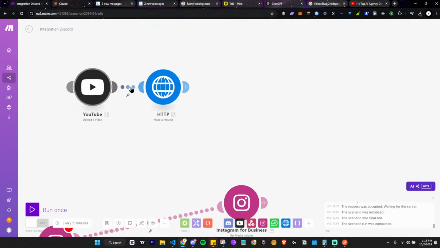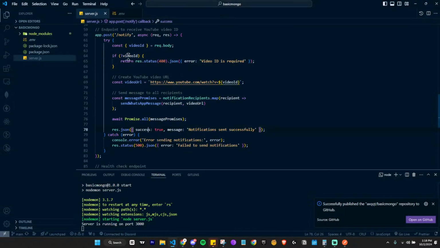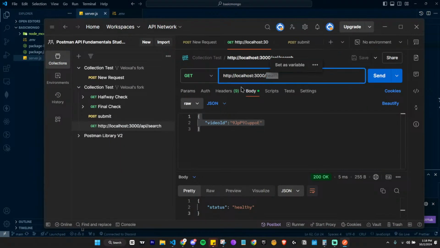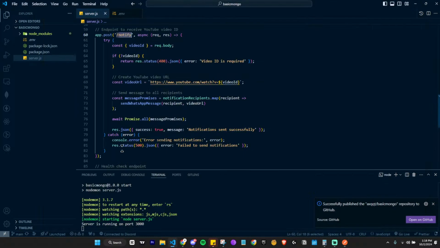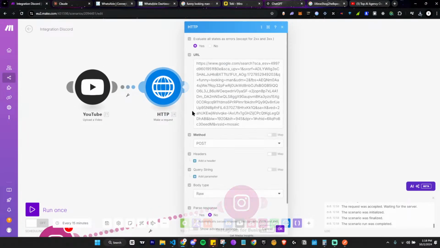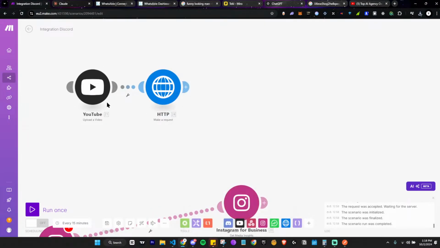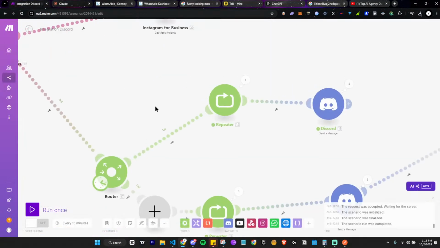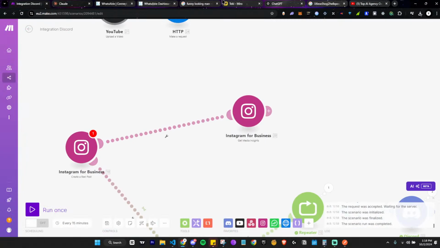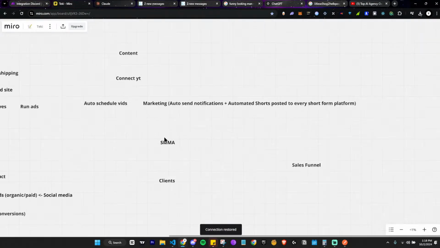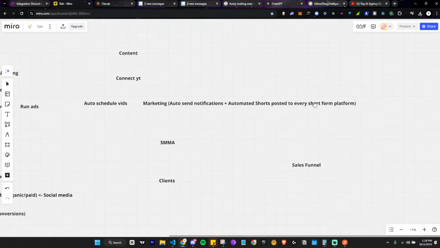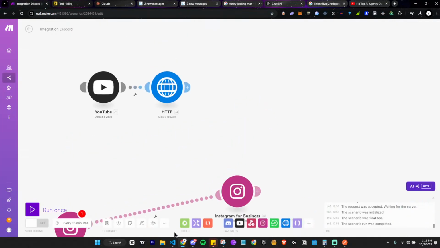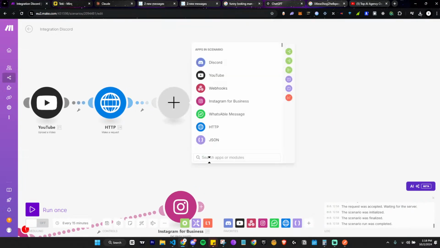The video makes a request. So it makes a request here, it receives the video ID just like this. And once it requests the video ID at notify, then it will basically send the message to this route, the public domain, uploads the video, sends a request, and then everything should be fine from there. Okay, cool. So this is for posting the videos. So when it auto sends notifications, it basically automates posting shorts.